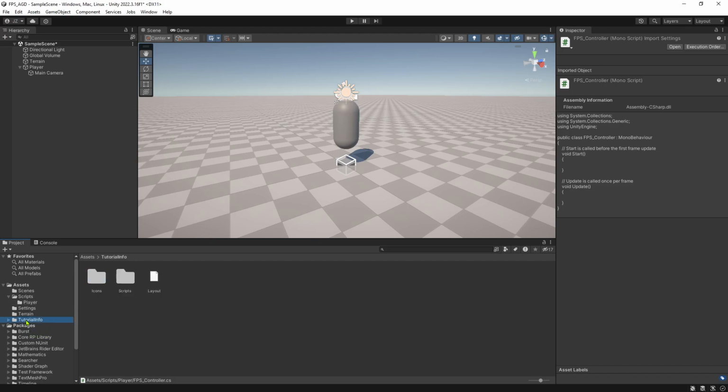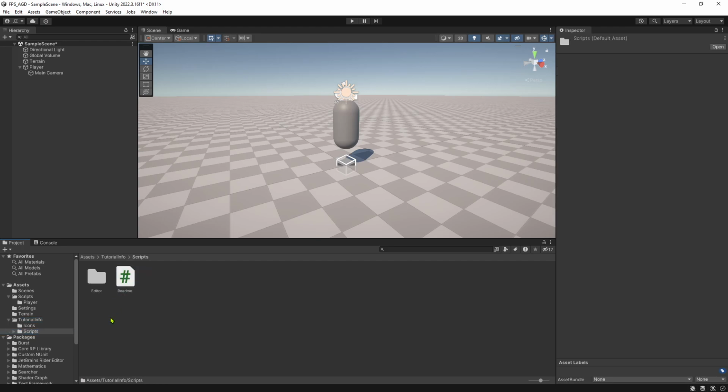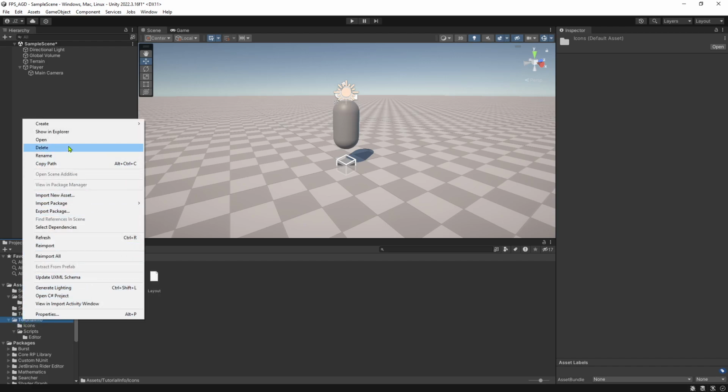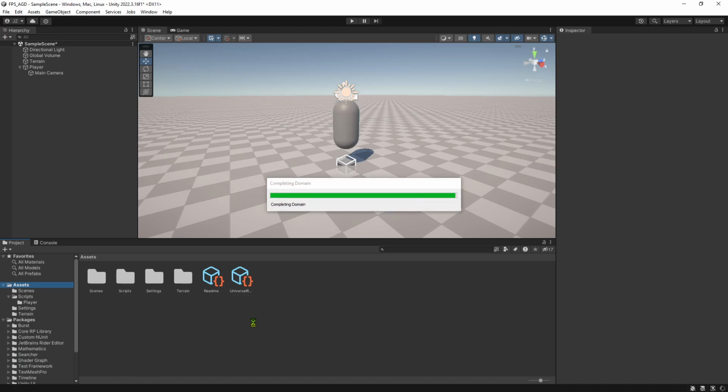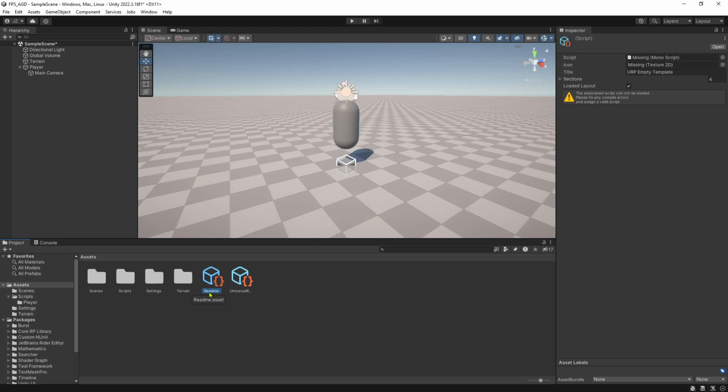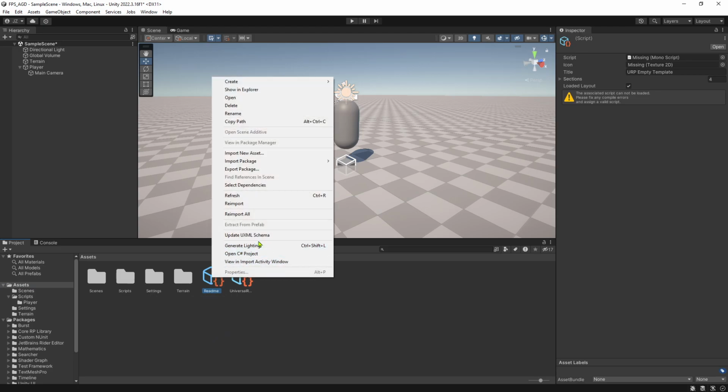Oh, we can poke around in tutorials. I'm going to delete that, README, and we're going to delete README.